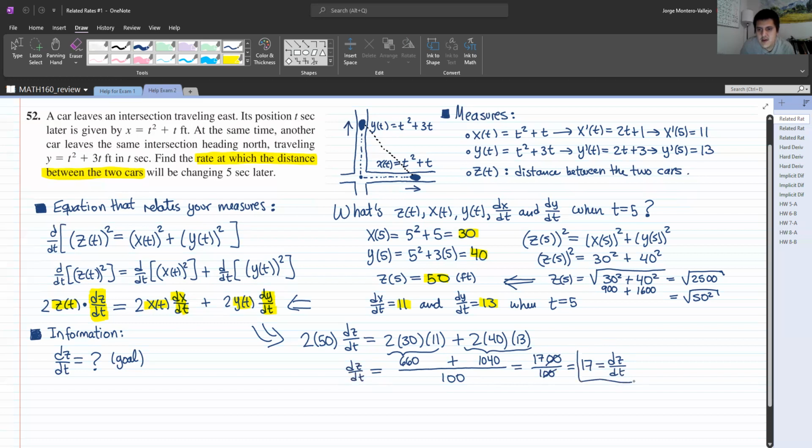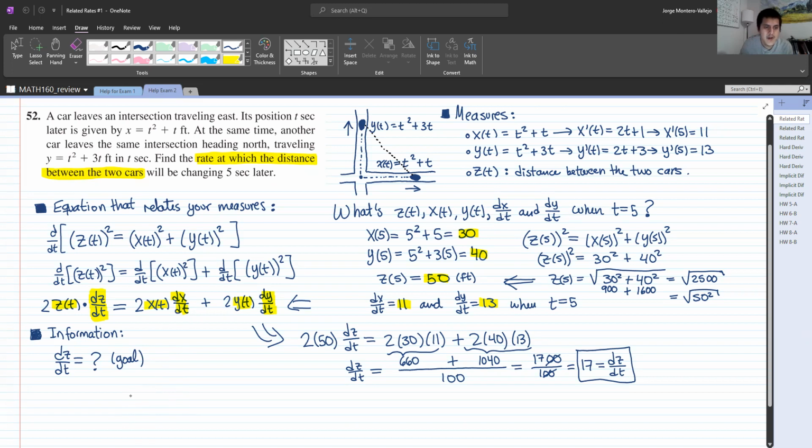Okay, so we found what we wanted to find. We are not done yet though, because remember, word problem, they ask a question, you must answer the question. If you write something like that and you leave it like that, you have not finished your job, right? So you can write down conclusion, answer, whatever, but you need to give me a complete sentence or you state your final result.